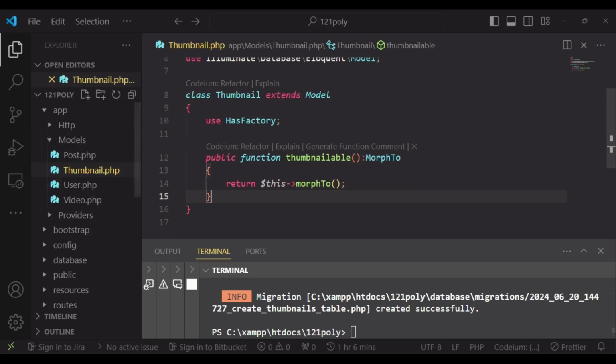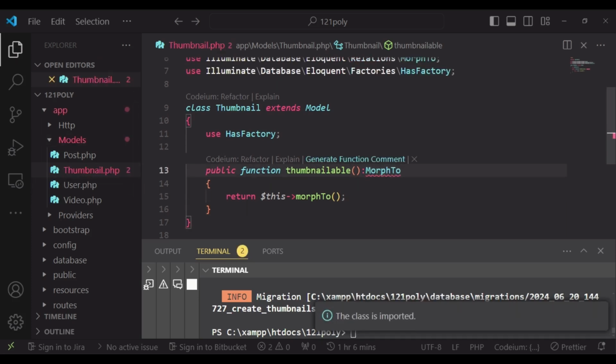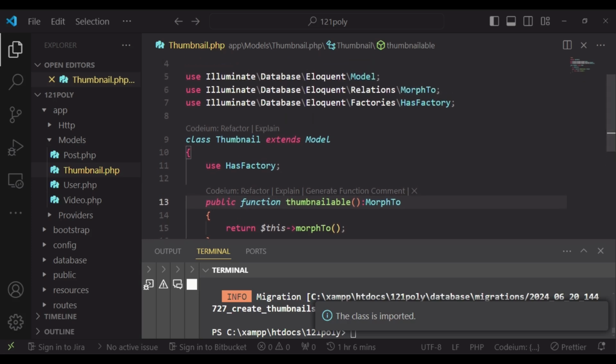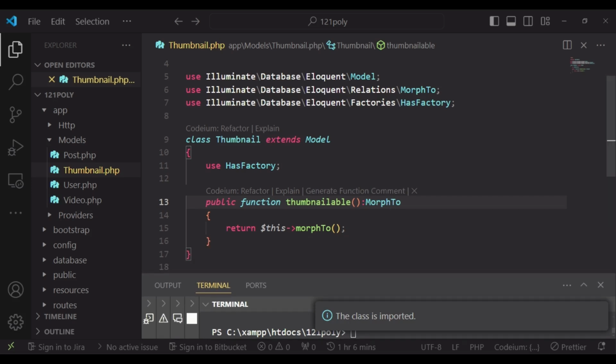So this is the model, in this case, that is a child model to more than one other model. And we also have to ensure that we have imported the MorphTo relations above here, such that we can use it like this.